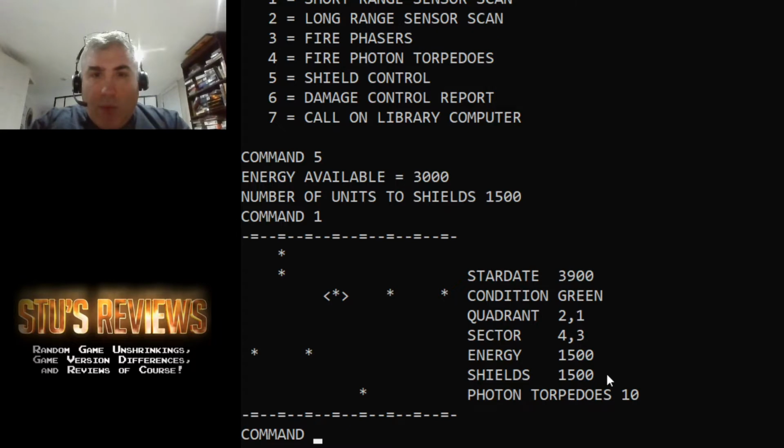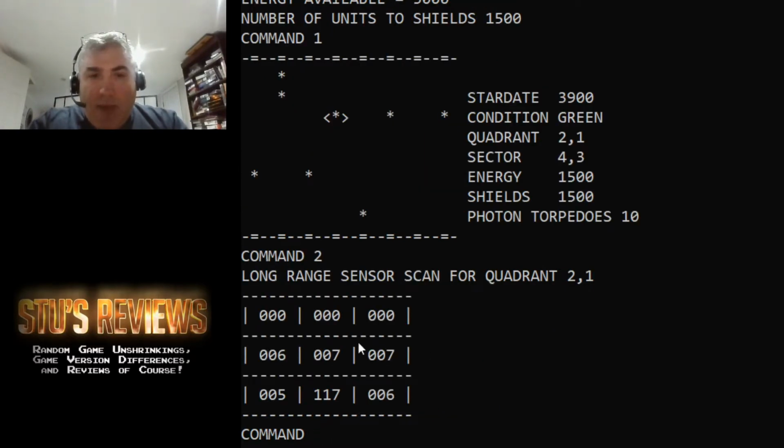All right, so what I want to do is hunt down these 15 Klingons, which is a lot of them. There's no Klingons in this sector, so I do command 2, which is long range scan, and it shows me the surrounding sectors. I'm in the middle here, and the first number is the number of Klingons in the sector. There's none in any of the surrounding ones except one down here. The second number is the number of star bases, and there's none except the one with the Klingon, which is also a star base. Maybe the Klingon's attacking the star base. I don't know.